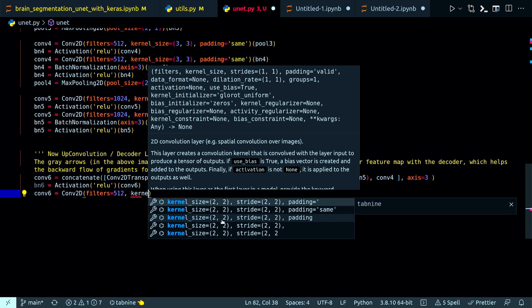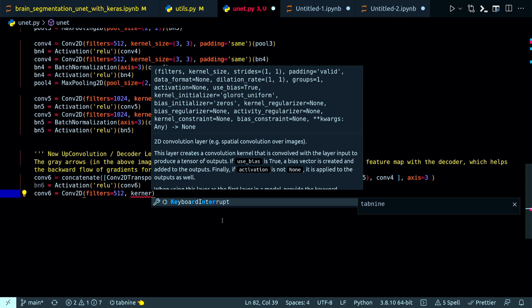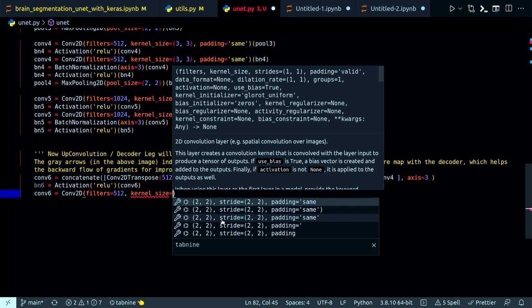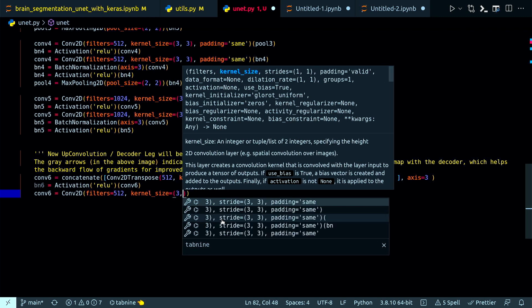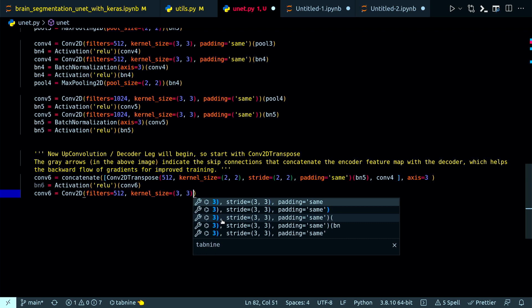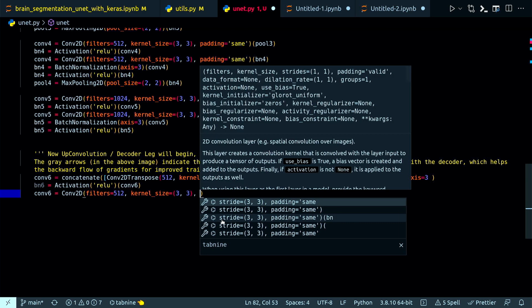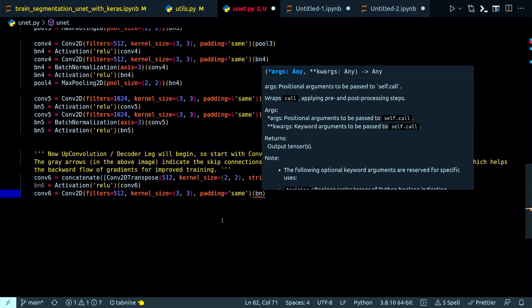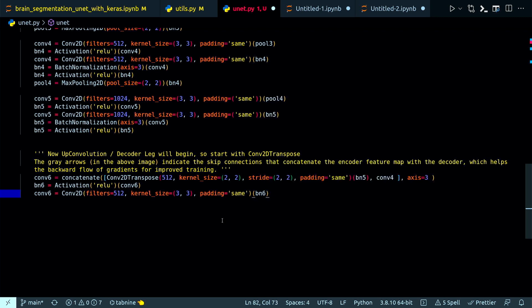All right, just type kernel size would be 3, and my padding here as well will become same, and bn6.